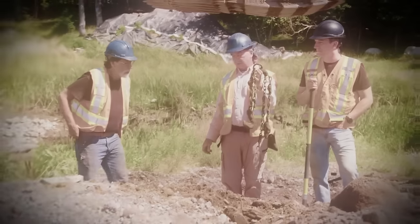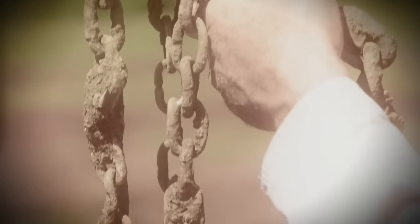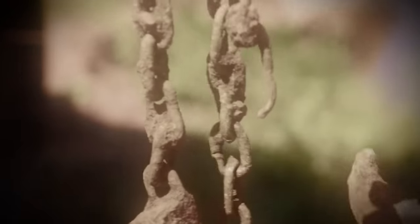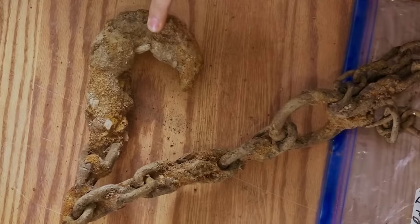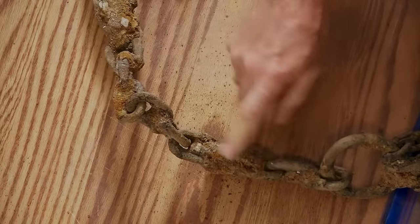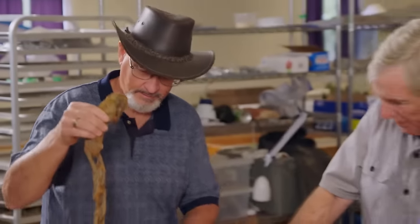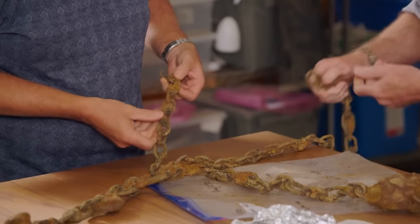Rick expresses excitement over these findings, hinting at the possibility of uncovering valuable treasures. Two weeks ago, the Oak Island team found a big handmade chain and hook at the southern edge of a 500-year-old stone road. Blacksmith Carmen Legge said it's from the 16th century. They wonder if it was used in the swamp to move cargo from a ship to Oak Island. The chain has three or maybe four hitch points and seems hand-forged. The team discusses how the chain could have been used to unload heavy items, considering the possibility of pulling something across the tough ground using a three-point hitch.